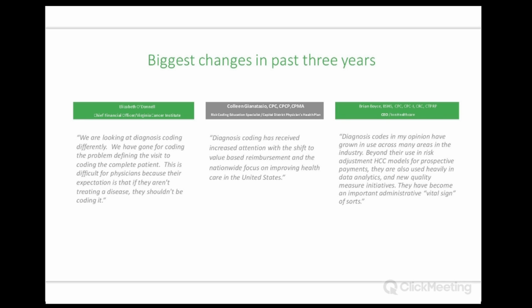When I was at the financial conference, the MGMA financial conference in Vegas, and I was speaking on this topic, I was fortunate enough to attend a couple of the sessions, and each of them was dealing with data. And in each of the sessions, they came back to diagnosis coding and how important it was to gather that data to have some sort of information to work with when you're talking with your payers or looking at your patient population.